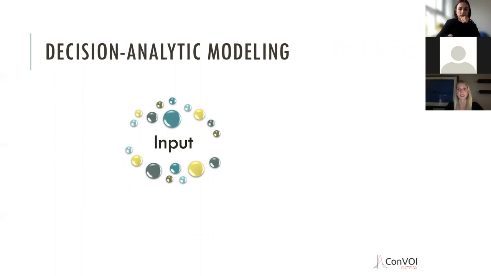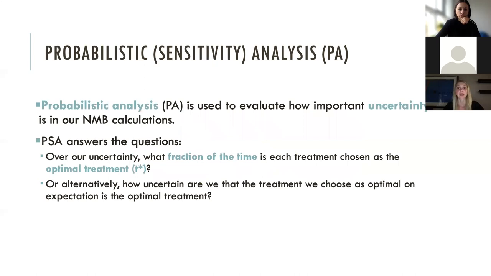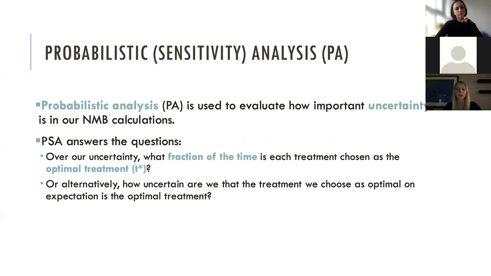We have a large number of input parameters and point estimates taken from various sources, and we use a mathematical model to simulate the decision problem. Consequently, we need an analysis that propagates uncertainty from input parameters to model outcomes. This analysis is a probabilistic sensitivity analysis. With prior uncertainty in the parameters, we perform a probabilistic analysis to answer what fraction of samples from the prior considers each intervention optimal, or how uncertain we are that the treatment chosen as optimal on expectation is truly optimal.